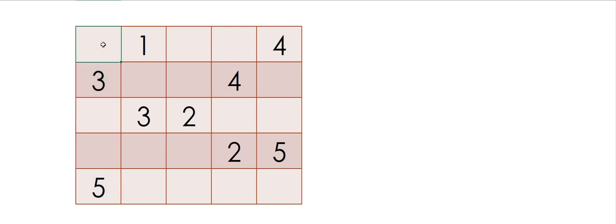And another rule is that each row and each column should have all the numbers, not at least, actually exactly once. So now let's start solving Sudoku. How do we do that?